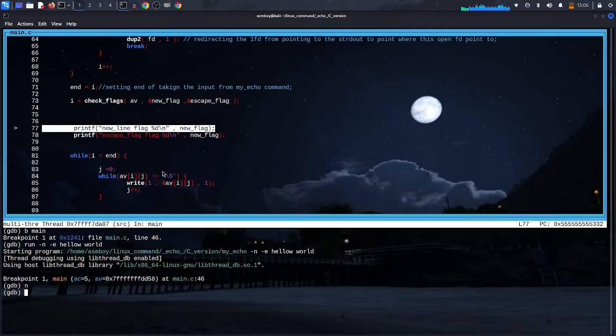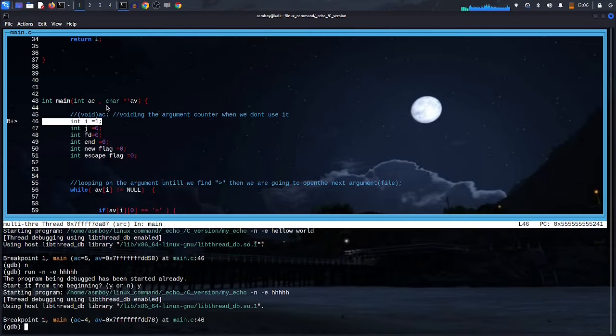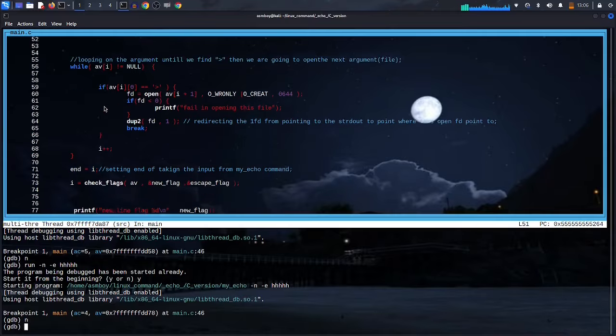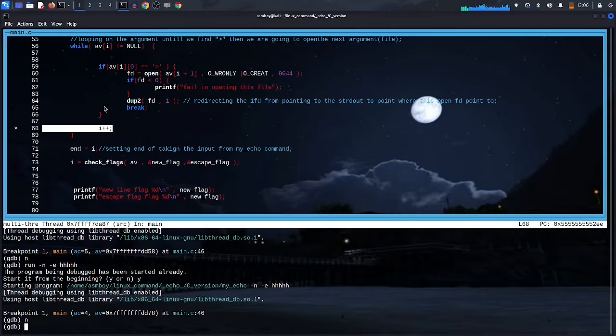Okay, so the I is okay. So let's run again. I need to go inside this function. So -n -e, haha, for example. Yes, and continue. Let's scroll down right here. Good, let's continue. Okay, so s.